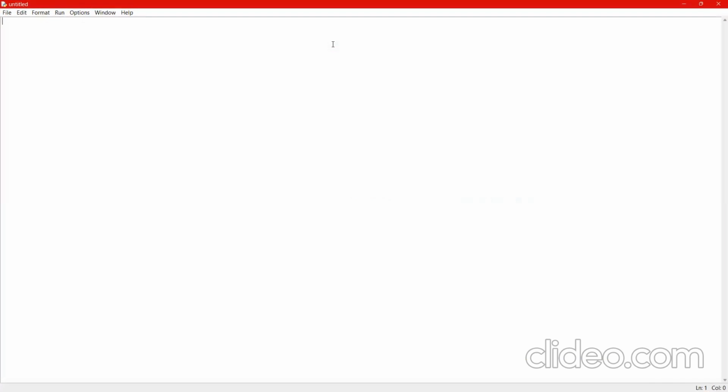Okay, so first of all, import csv. As we have to write the function accept, so we will write accept. And now let us take the input from the user.